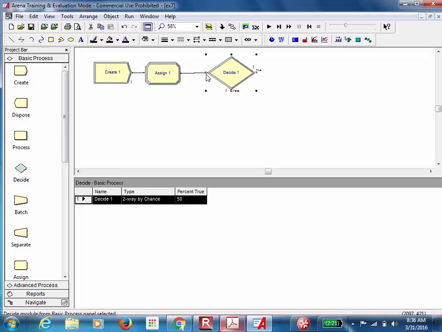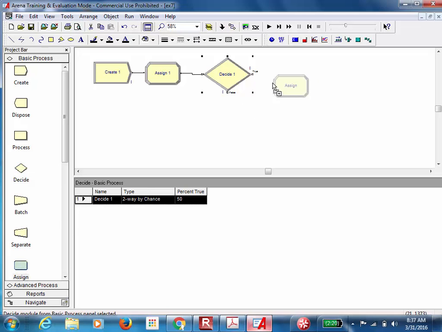After that, I'm ready to split my entities into two groups. We know 50% of them will go to one branch, the other 50% will go to the next branch. So I'm going to use this branch to assign the processing time.